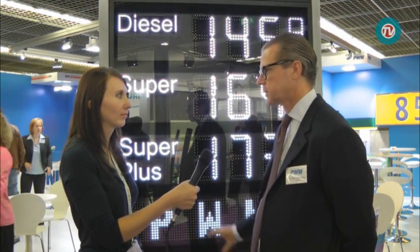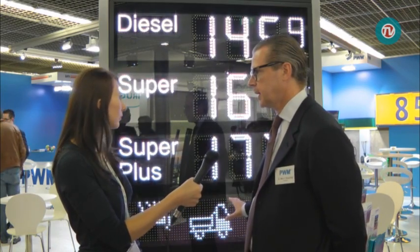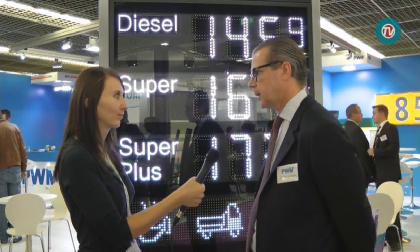That's why we stand here in front of a white SMD technology integrated with the profit board where they can display highlights from their convenience store. What new products or what products are you exhibiting at the show? At the show we have here a new design that's a kinetic design, brand new for this market. We just released it here on the Automechanika.